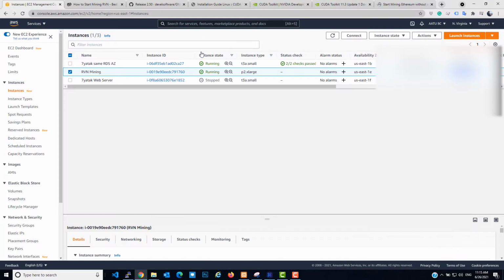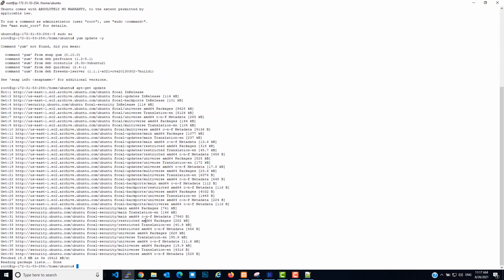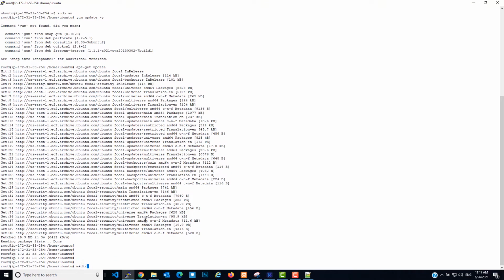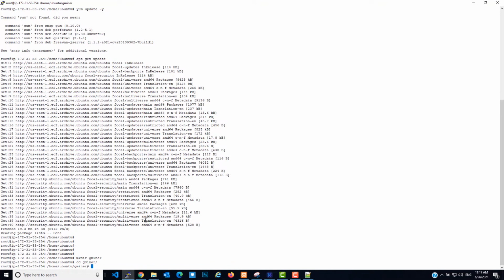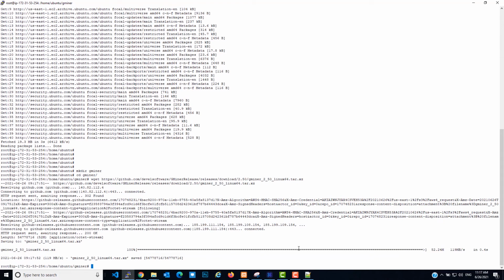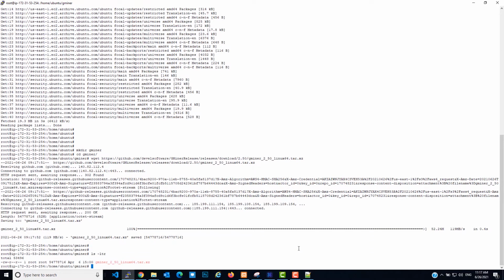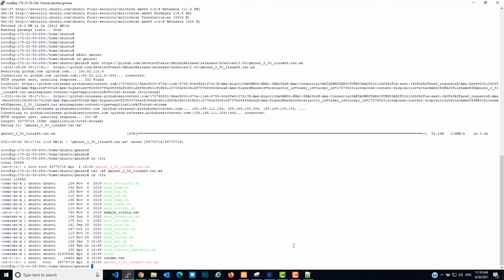All right, now we need to download the GMiner. This is the website, copy the link address, go to the Ubuntu, make a directory GMiner, then go inside this GMiner directory and do wget, paste the link. Of course, as I said, you can just copy the link to the clipboard and download it. Now you need to untar it with tar -xf, and then all the data will be available. Run ls -ltr and you will see everything you need here.